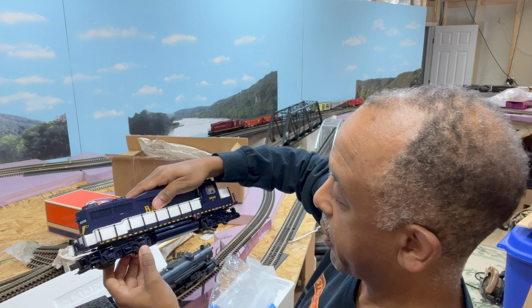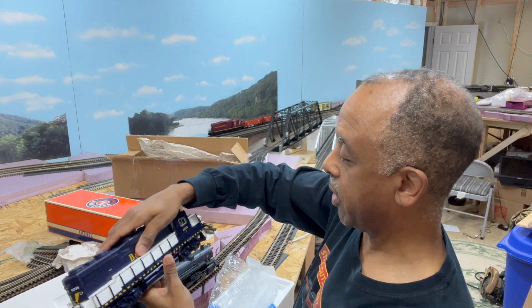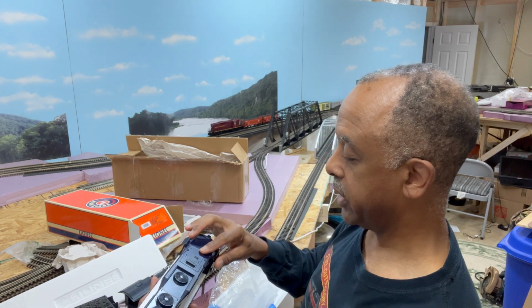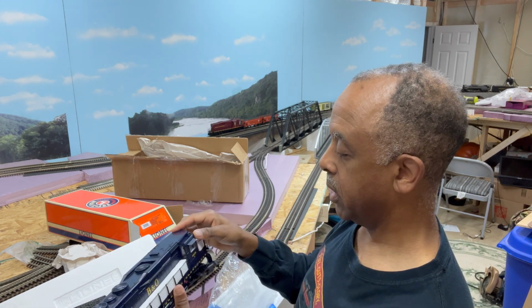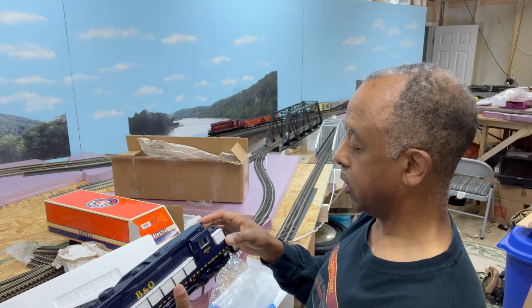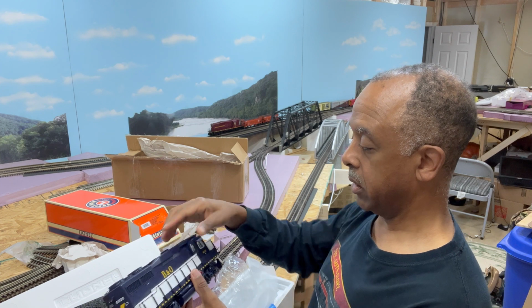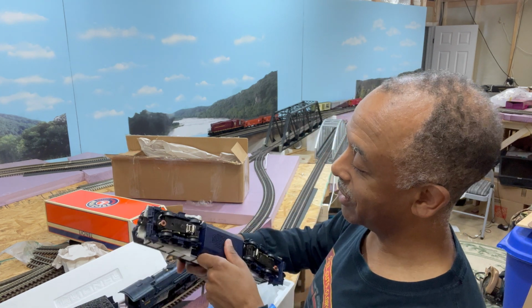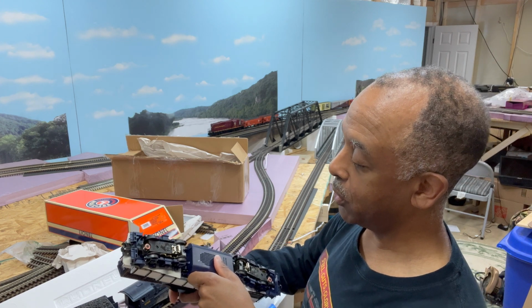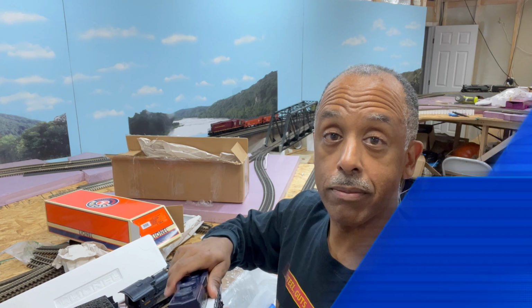The trucks are very well detailed. Lots of little detailed decals on the top. We see our moving fans. Lots of good looks. This is a pretty model, and even at full retail, I think this is going to be a great addition to the layout. So let's get it on the track and see what it'll do.